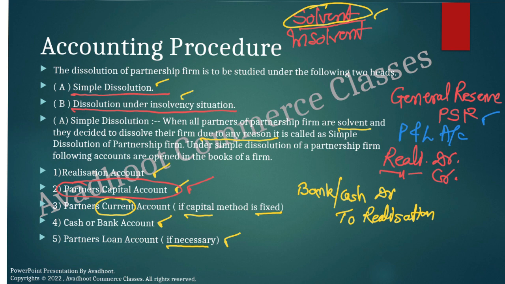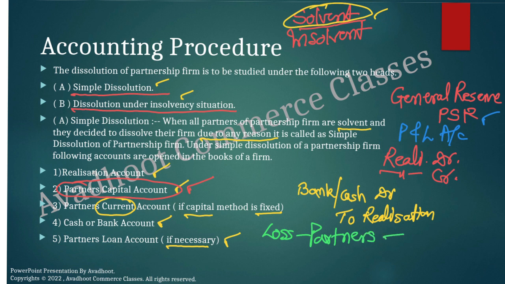After paying realization expenses and all liabilities, check whether a partner's loan exists — if so, pay it off. If anything remains after paying the partner's loan, make the payment to the partners for their capital balances; otherwise not. After all these adjustments, close the realization account. Generally in dissolution, the debit side will be more and credit side less — there is a loss. Close the realization account and transfer the loss to the partner's capital account debit side in their PSR.